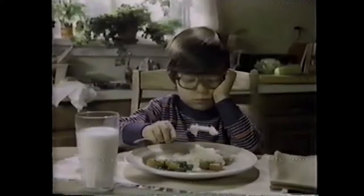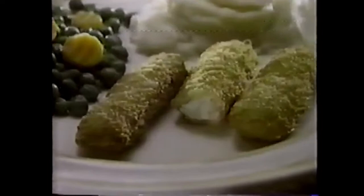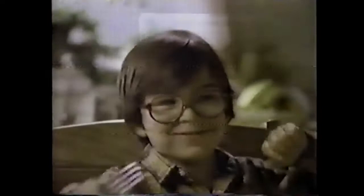Gregory, are you making all gone with that fish? All gone. Kids put away a lot of fish, but where do they put it? Next time, give them Vandekamp's light and crispy brand instead. Vandekamp's is lighter, crispier outside, whiter, flakier inside. In taste tests, people chose Vandekamp's fish sticks two to one over the leading breaded brand. Serve Vandekamp's and watch it disappear.